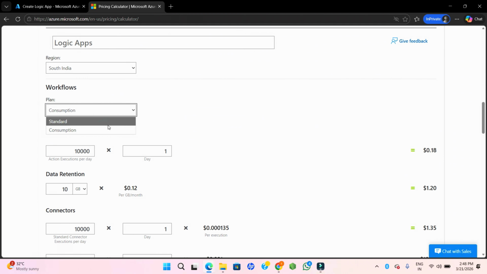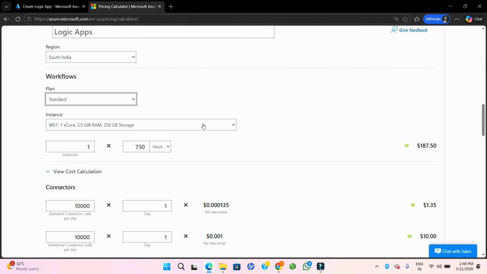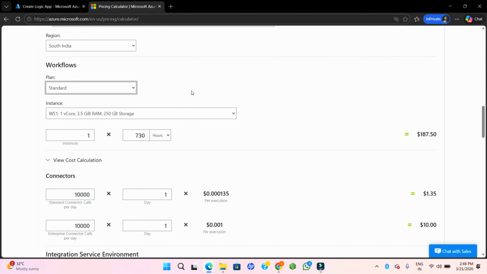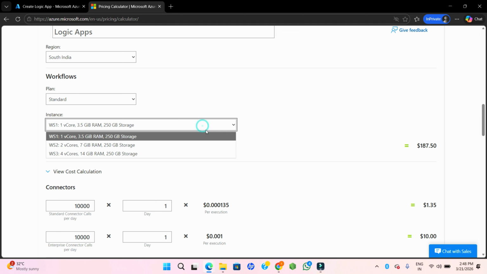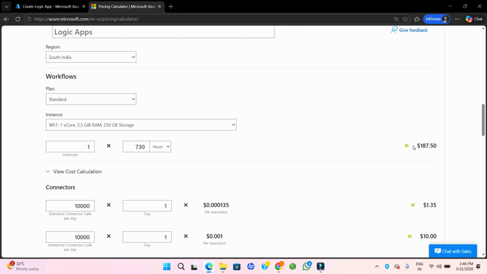For the standard, if you choose standard, by default you need to buy the instance, and the instance charge is displayed on the right side, $187.5 for one instance, which runs 30 days, 31 days, or 1 month.